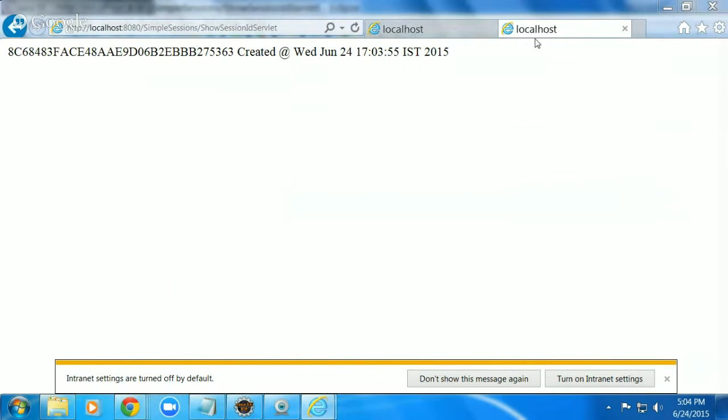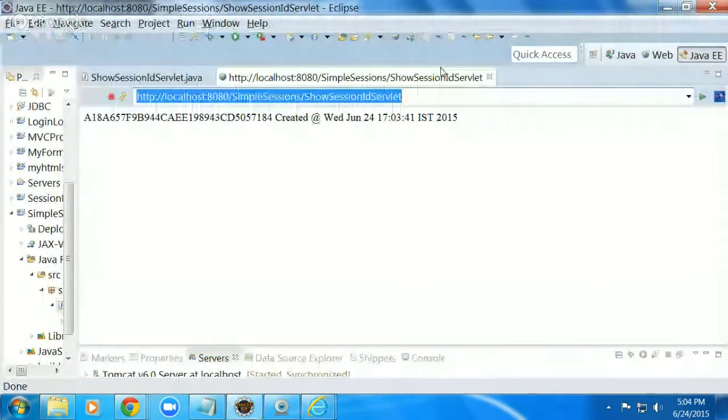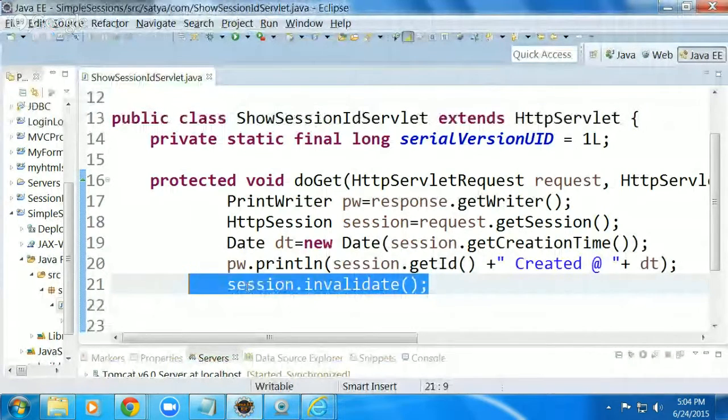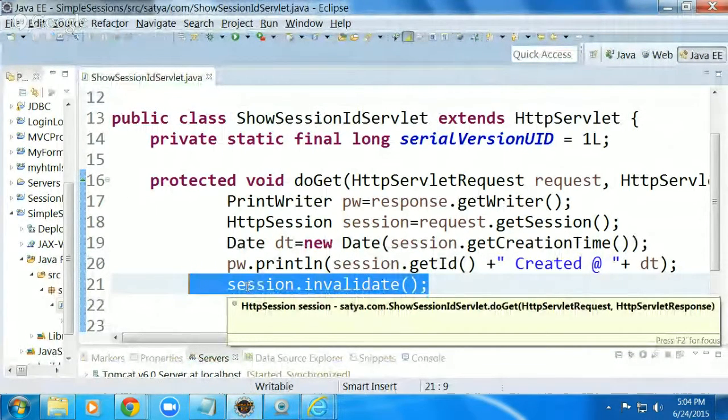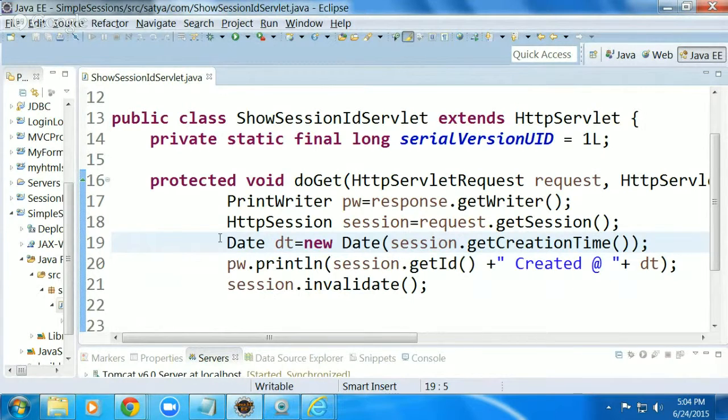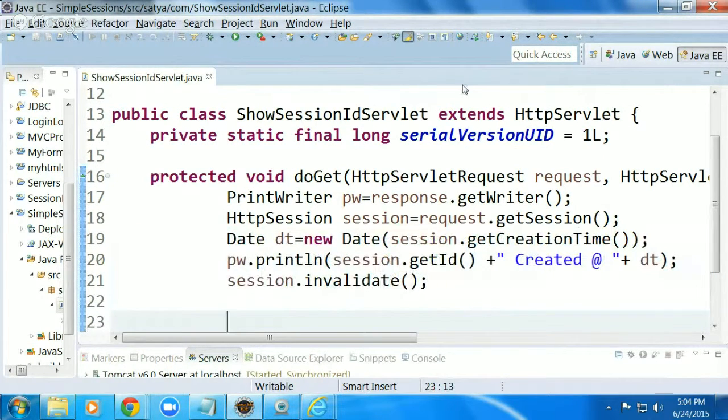Now the only reason is, as soon as you are accessing the website, you are creating a session, and you are killing that session. Killing the session means killing the existing session, not closing the browser. It will remain in the same browser only, but our session variables, session attributes, session IDs, everything is killed. A new set is given. So when you say session.invalidate, and if you try to print it again, it is going to give you the new one.